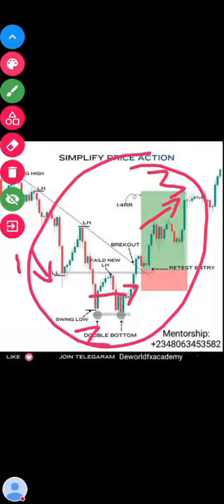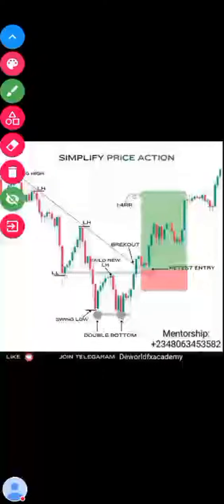So if this plays out all the time, it simply means this strategy is one of the strategies that will not fail you. But to get an in-depth understanding of this, to break it down, is not something I can take now. As I said, it's going to be a long session. So in the master classes, I take time to break this down and show you how we do this.